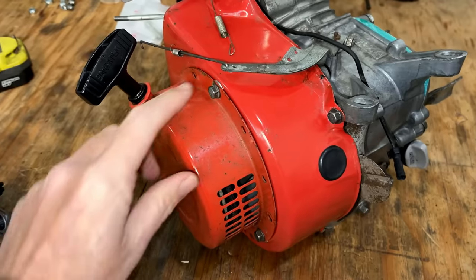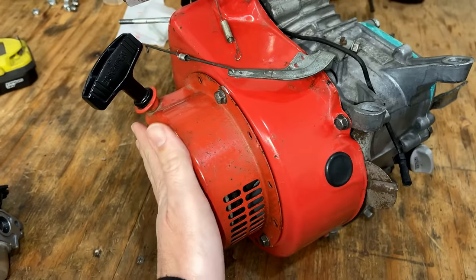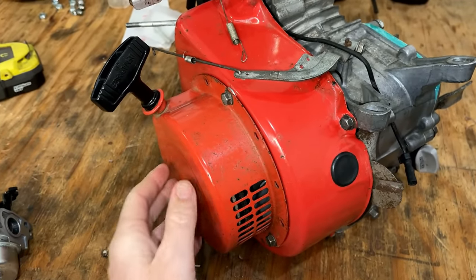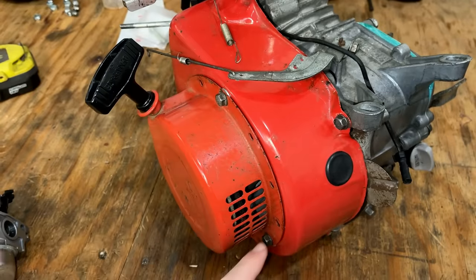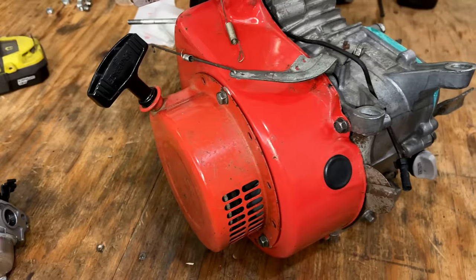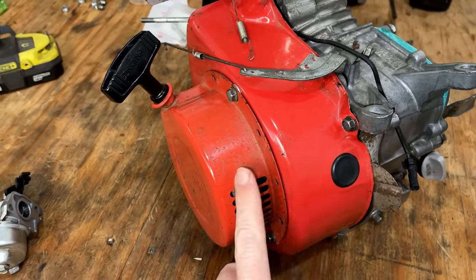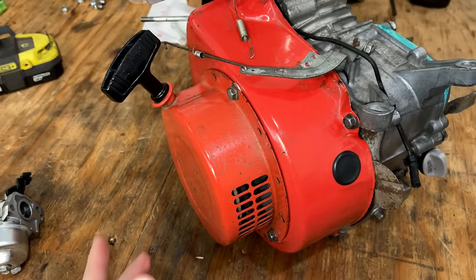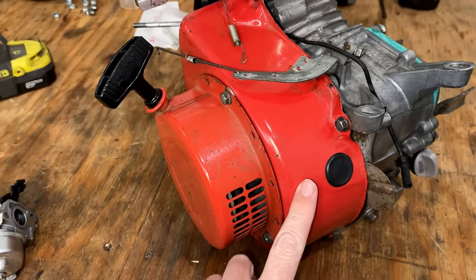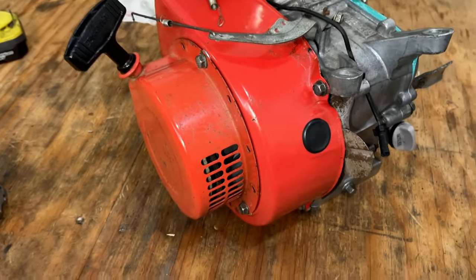First, I noticed there are washers going around the starter recoil, which brings this a little bit further away from the cup. So the guy before me definitely knew there was an issue and he was trying to compensate for that with those washers. The second thing I noticed is that the paint colors between the blower housing and the starter are different. The starter looks older, the blower housing looks newer. And that brings me to the last clue.